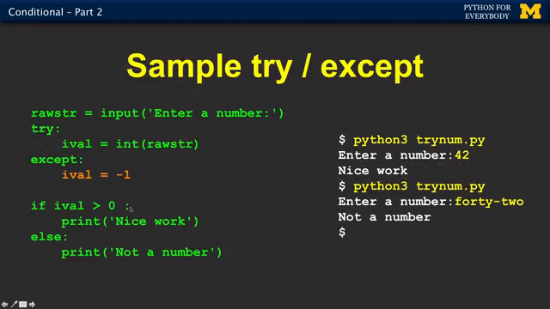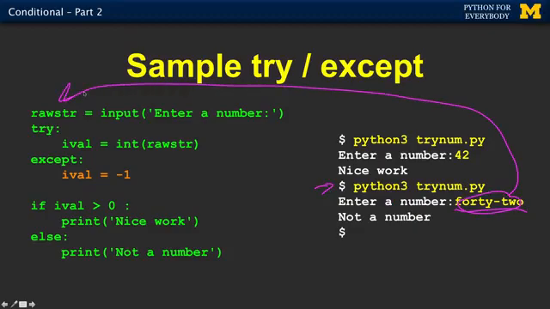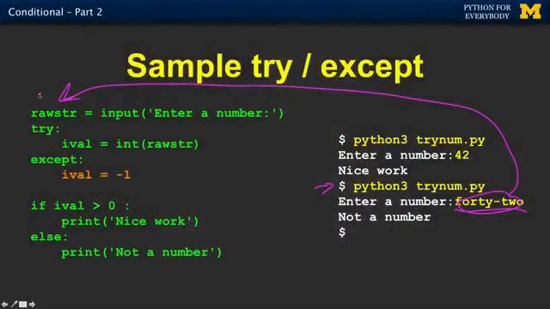Now, we'll run this code again. We run it a second time, and now we enter something. It says 42, but it's like forty-two spelled out. We, as the programmer, had no control over what our crazy user was typing, right? You're starting to be a programmer, and crazy users do crazy things to your poor programs, even if they're only like seven lines long. So that text is what comes in here. We know this is going to blow up. This int is going to blow up with a traceback.